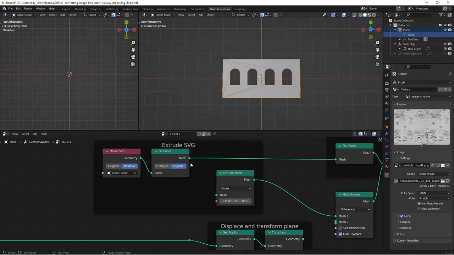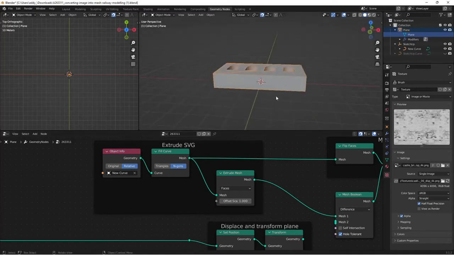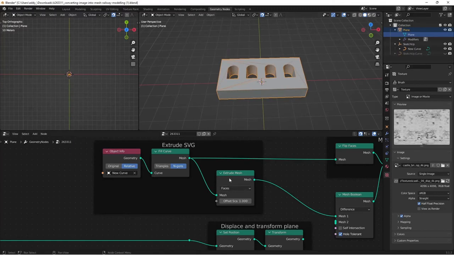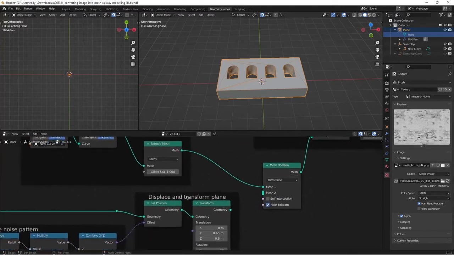We're connected to there. Now we want to connect this mesh back to this mesh, and now we've got our extrude mesh node back into play. And then we want to go to displace and transform our geometry and reconnect that to our mesh.